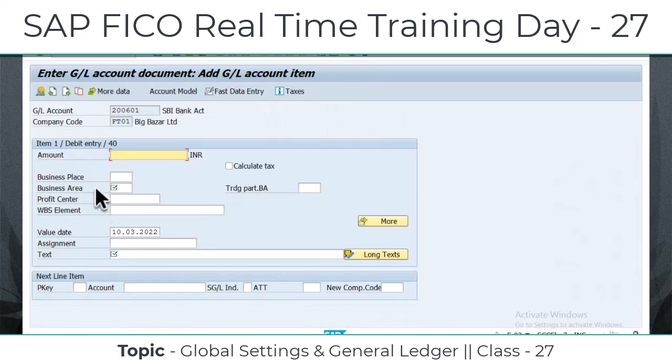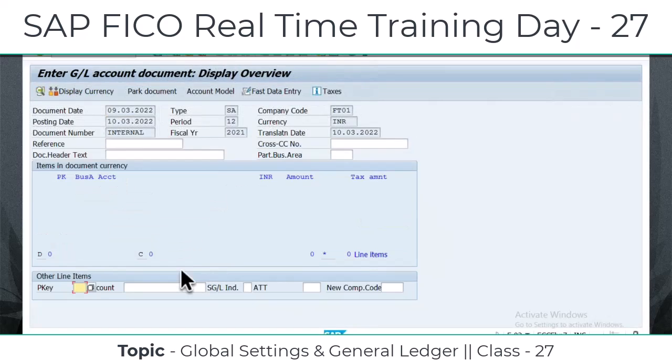Even for that GL account also, the business area field here is mandatory. Wherever you use the posting key, the business area field is mandatory, and whether it is company code E or A, it doesn't matter. For all the company codes, for all the GL accounts, whatever field status is set at posting key level is applicable for all. Example, let me go to another company code if you want.